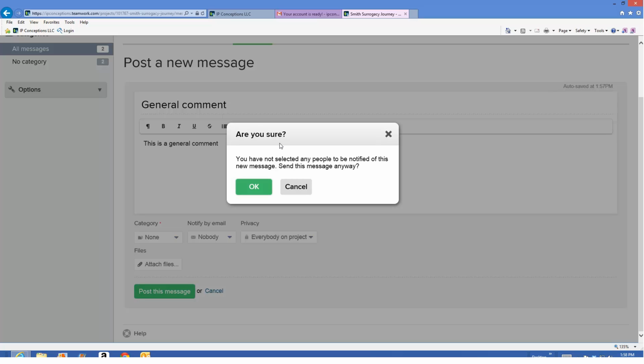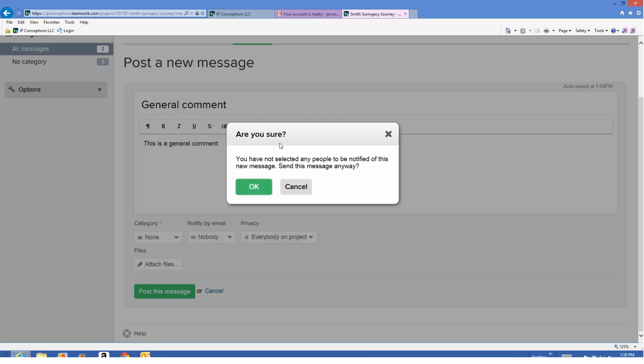So I'm going to post this message, and I'm given this warning that I have not selected anybody for email notification. The reason it's giving me this warning is that if I don't select anybody for email notification, then nobody will know that I've posted this message until they log in to the journey just to check the status or for some other reason.